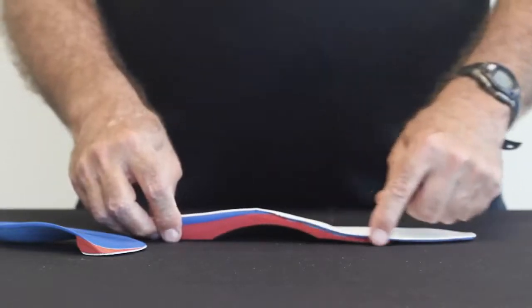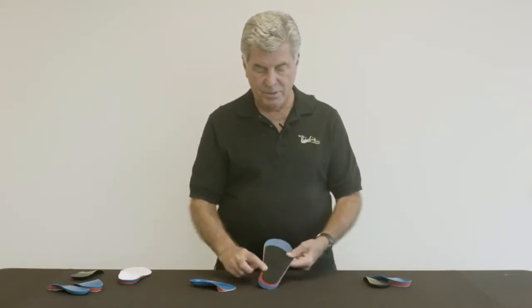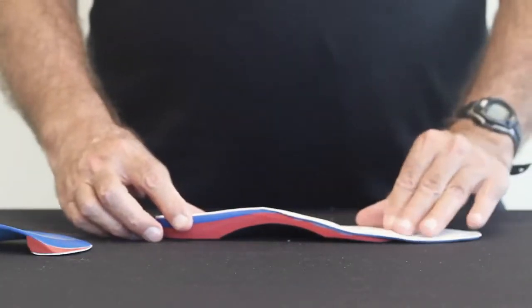In this case, this varus extended forefoot post will continue to control pronation in the forefoot during the toe-off phase of gait. The only disadvantage to this type of posting is that it requires a full-length top cover with extension, and that increases the bulk of the orthosis compared to the standard orthosis with a forefoot post. These types of extended sulcus wedge posting are used most frequently for athletic activities, so this type of device will work fine because it's used in an athletic shoe. But if there's a concern about shoe fit, it's better to start off with a standard forefoot post, which will not require the extension and padding.